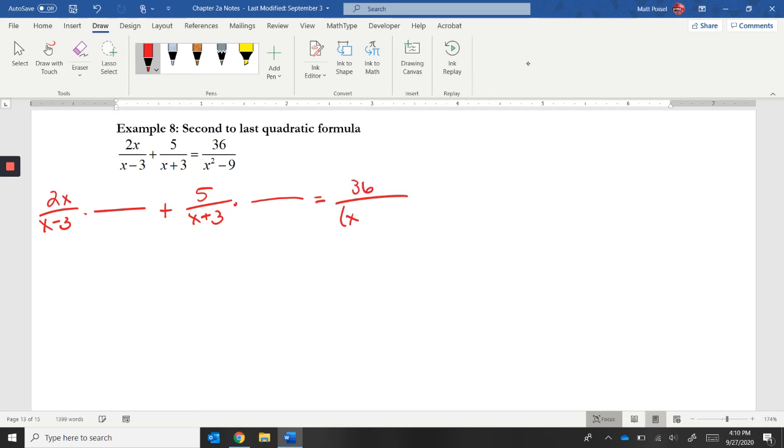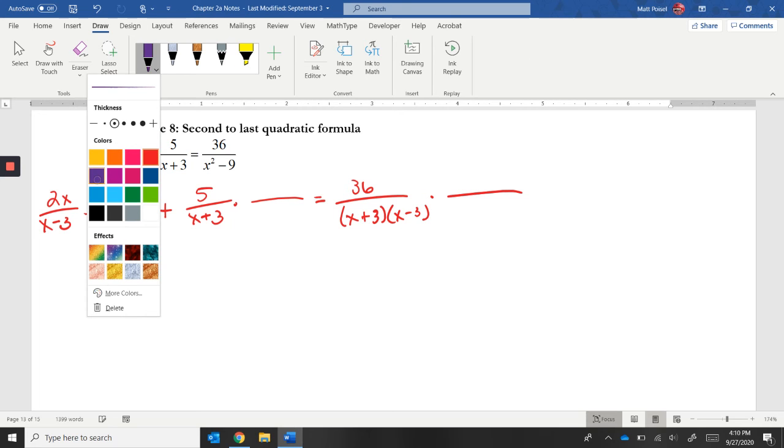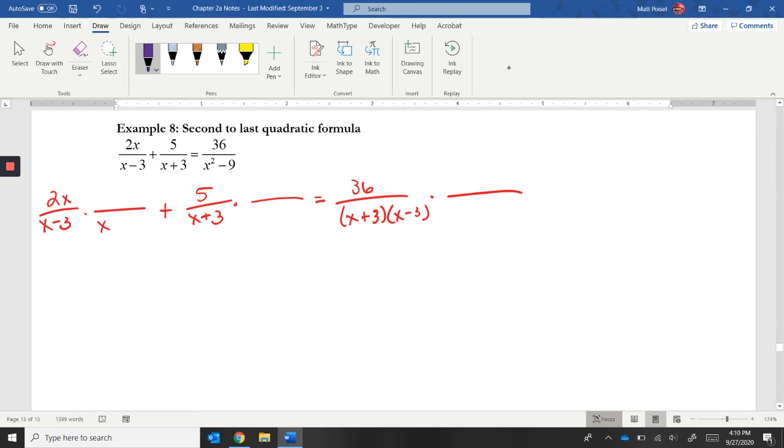Let's go ahead and factor this guy while we're going. Difference of squares, good times and bad times. Okay, now let's figure out what everybody needs. Looks like this first guy needs an x plus 3 on the top and bottom. This second guy needs an x minus 3. And then that's it. All right, so there's nothing needed on that far side.